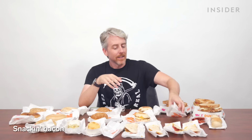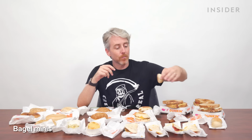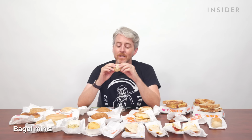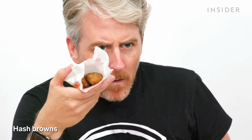India, you're not gonna believe this. Our Dunkin' Donuts, you can get a side of something called snackin' bacon. What's snackin' bacon, you ask? It is a bag of bacon. Bagel minis. You can get plain and everything bagels. Here's one right now. I think these have cream cheese inside of them. Yeah. I don't think I've ever had one of these before. That's not a bad idea. Not bad, guys.